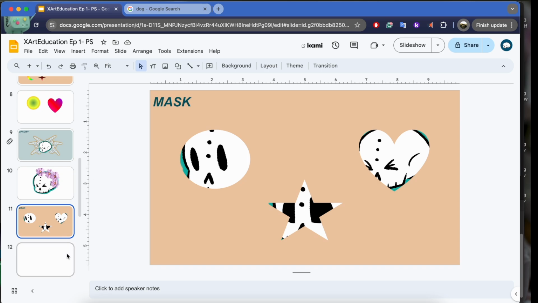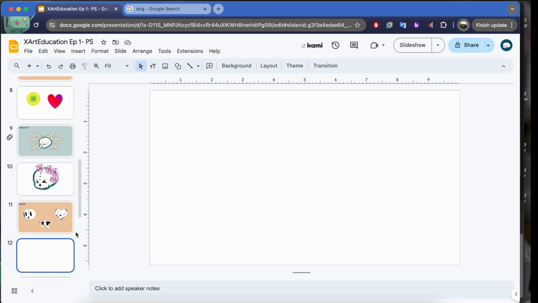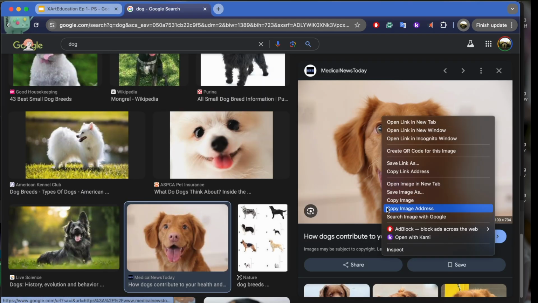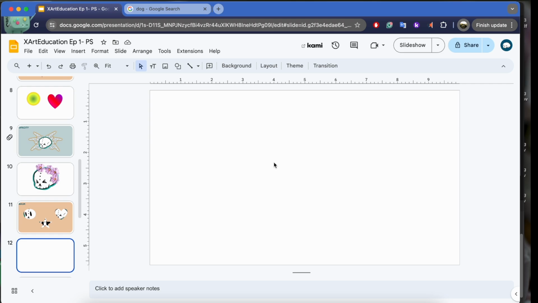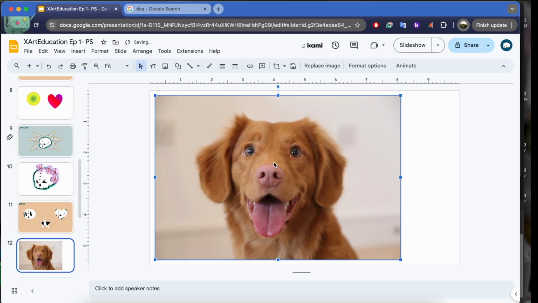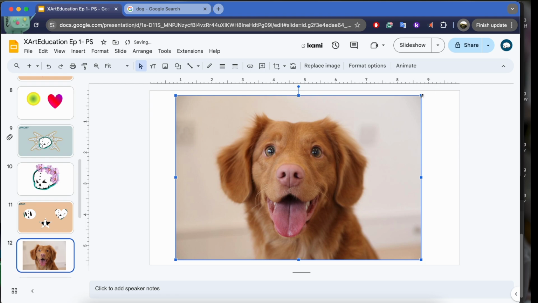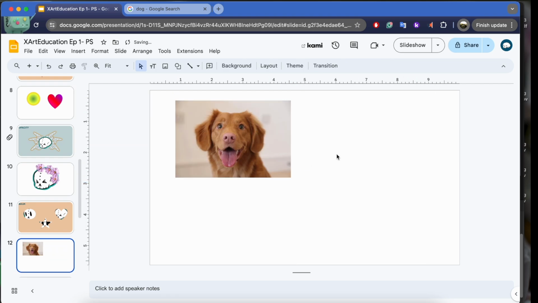All right, the next thing we're going to do is a mask, or basically on Google, it's just a shape crop. So in order to do this, you need an image. So maybe you want your dog, you can upload your own or find one on Google. Make sure you insert it or paste it in. Okay, so I love my dog. Maybe I want to show that by making it into a cool circle. So then maybe I could make a fun do's and don'ts with my dog for a dog sitter.